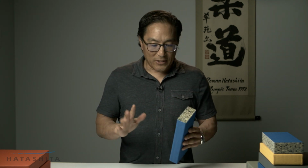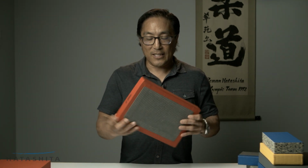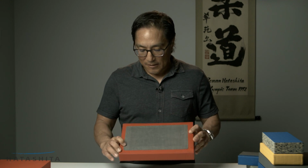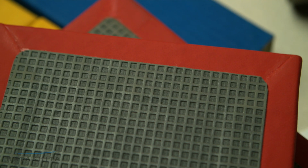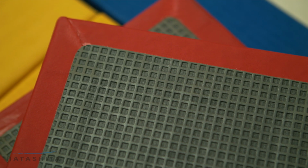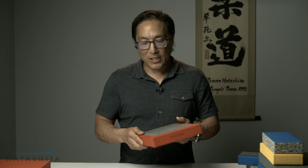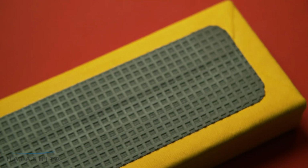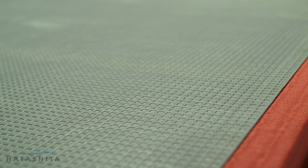Now, when you put the whole thing together, you end up with an entirely encased tatami. So it's basically impervious to any moisture, which is important because you don't want it holding moisture. That just causes rot, and that's just bad. The edges are heat sealed, so there are no open seams. If you look closely at these, you'll see that there is no gap in air, or it's not going to open up.